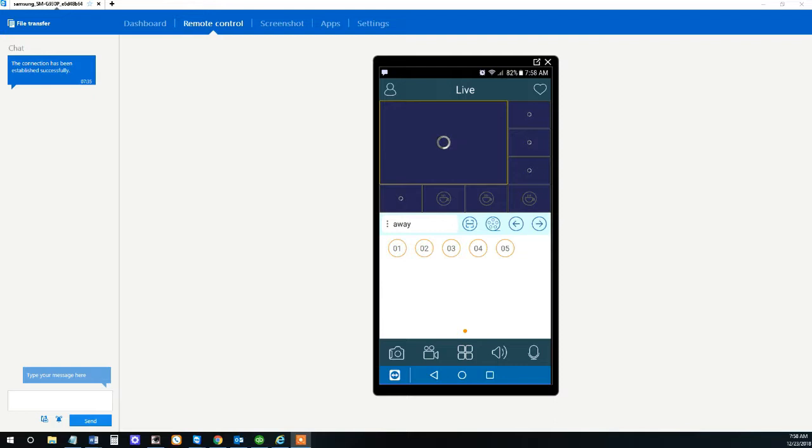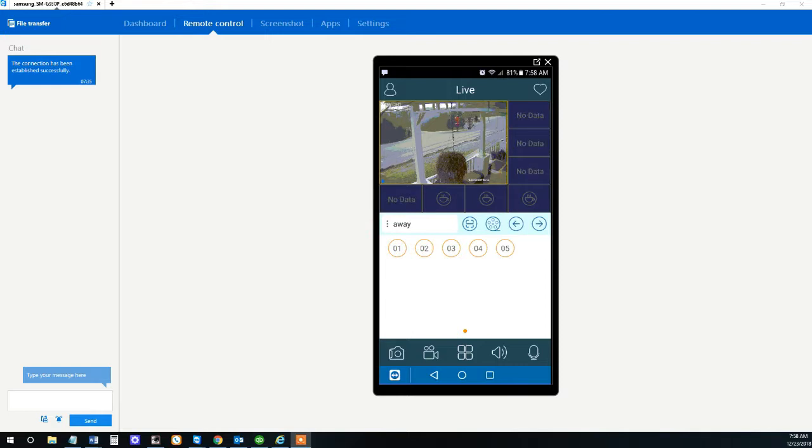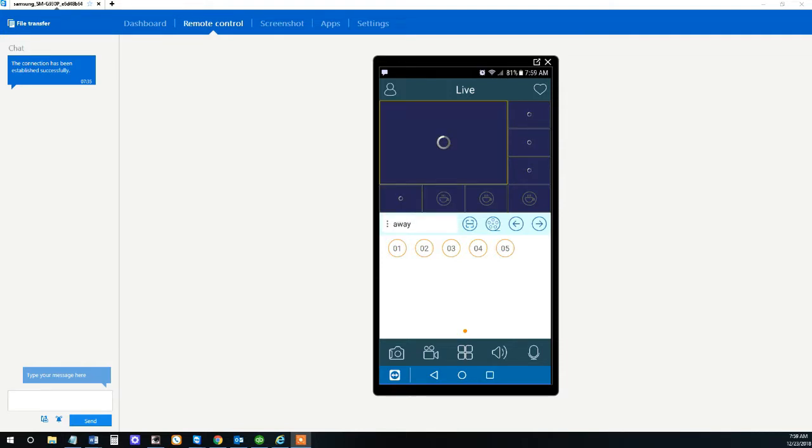At any time, if you're watching this and you lose your cameras and you see coffee cups in the window, but you see the word Away, that means you were out, you lost a signal, you came back into data coverage, but the cameras dropped off. And you see those coffee cups in the bottom right. The whole window will look like that. If you see those in all your windows, but you do see the word Away, put your finger on Away, drag it up, and let go of it. That'll refresh them and you'll be back in business.